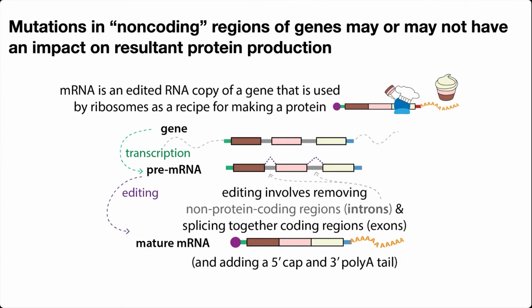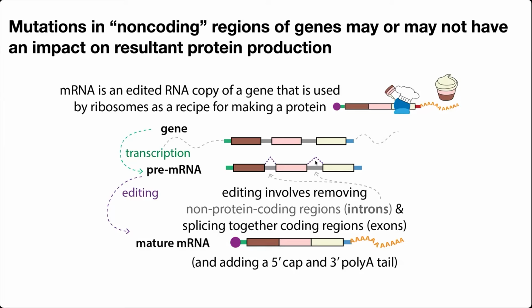We have to use this term coding versus non-coding when we talk about DNA. Coding means that it has instructions for putting amino acids in the correct order to make a protein, and non-coding indicates a region that does not contain the instructions for putting those amino acids in order, but it may contain some sort of regulatory information. There's regulatory information at the ends of genes, as well as interspersed between exons, which are coding regions that are actually included in the mature messenger RNA. So you have a gene with exons and introns, and then the introns get cut out and you get your final mature messenger RNA after some processing.